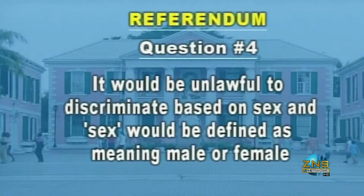As the November 6th referendum date draws near and the Constitutional Commission continues its mandate to educate Bahamians on the proposed changes, a local pastor is weighing in on the debate. Pastor of Mount Calvary Baptist Church, Reverend Paul Mullings, says he doesn't believe there needs to be a change to the Constitution. He is of the view that gender equality already exists in this country.